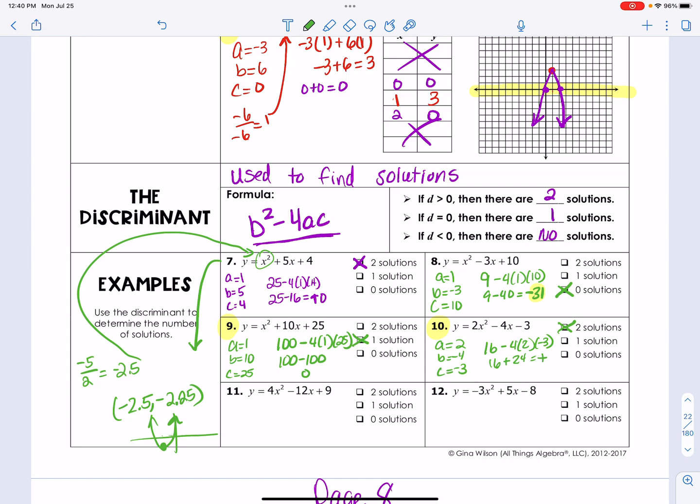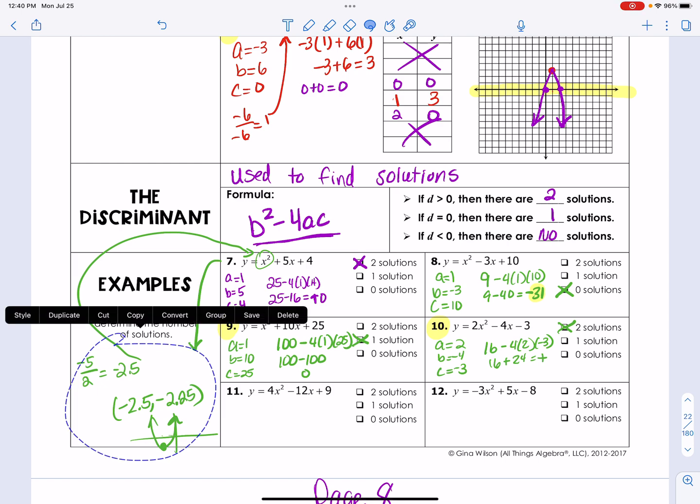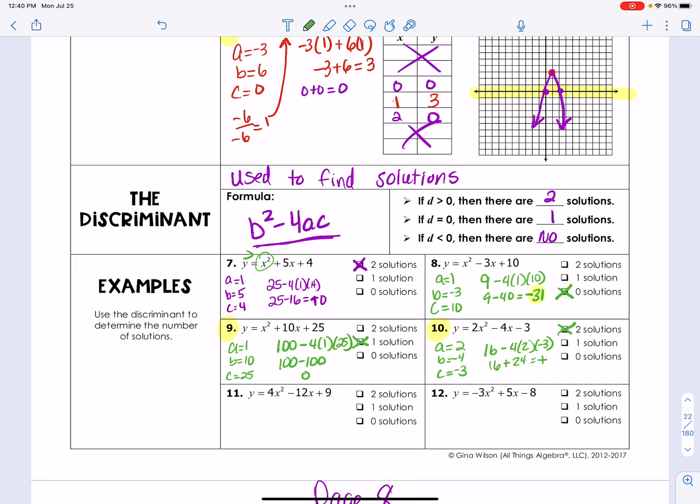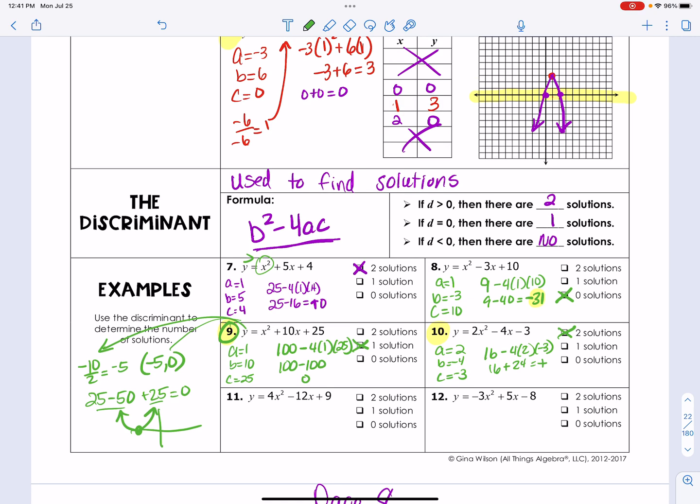Okay, now I could have sketched my graph. I'm going to do this one right here, number 9. I could have sketched my graph. I could have done a negative b over 2a and got a negative 5, and then plug the negative 5 back in there. Negative 5 squared is 25 minus 50, because 5 times negative 5 times 10 is a negative 50, plus 25. That's a negative 25 plus 25. That's 0. So that just told me the vertex is on the axis, right? If I sketch it, negative 5, 0, and this thing opens up, it hits once. So you could have sketched the graph, okay? You could have sketched the graph on number 10.